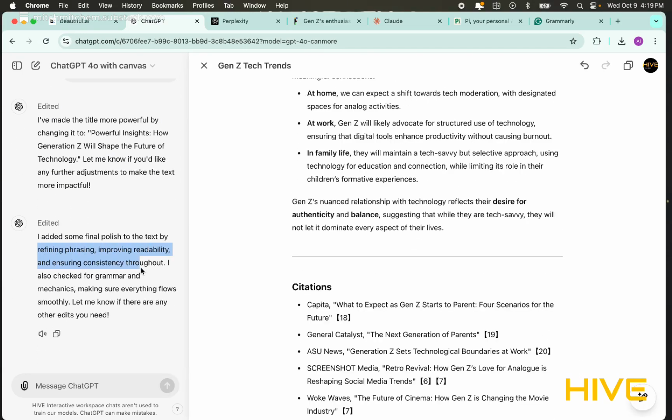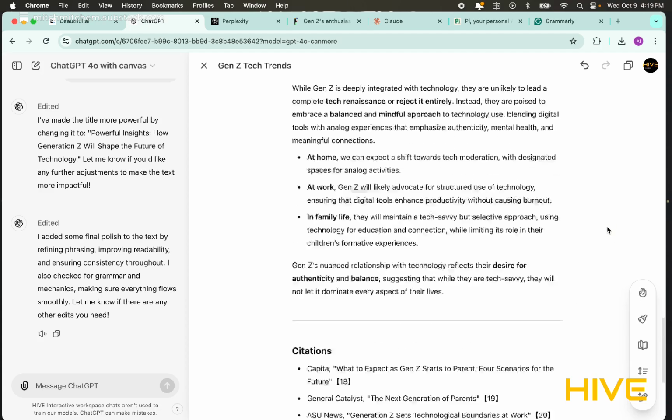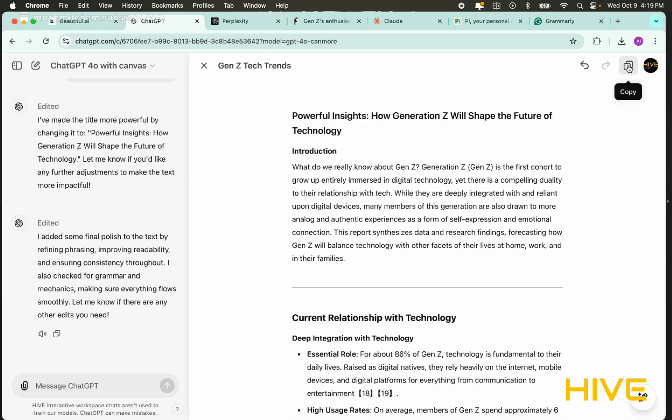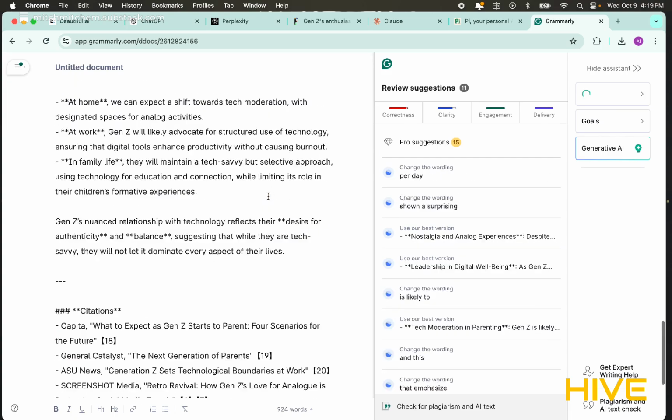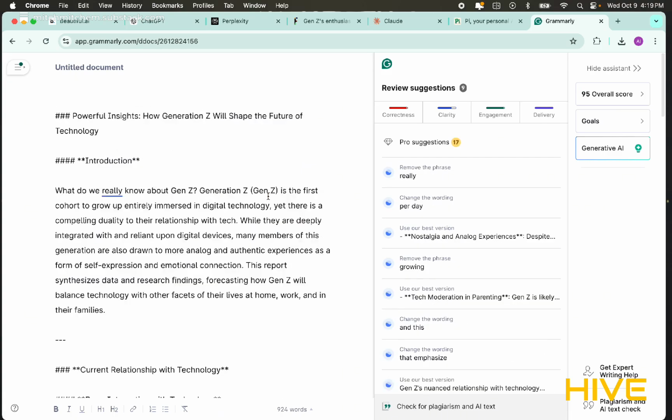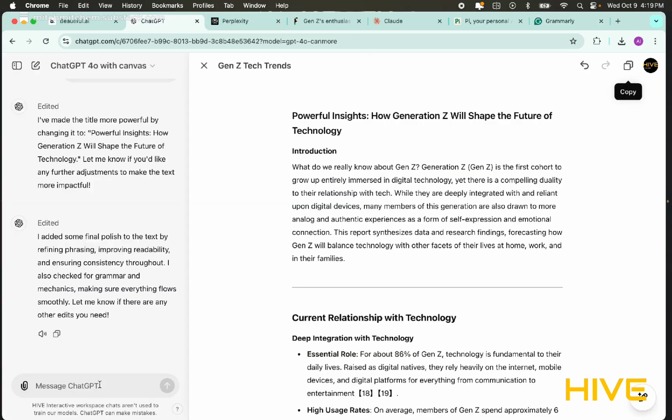This Canvas, to me, we could do a whole course on Canvas. It's so cool, and it's such a great feature. So now I don't even have to put it in Grammarly. I can keep it right here in Canvas, edit it down, put it right into a Word document, copy paste it over, have it make it into a Word document, however I want to do it. If you still wanted to use Grammarly, you could. Certainly, though, you no longer need to if you're using ChatGPT Canvas.